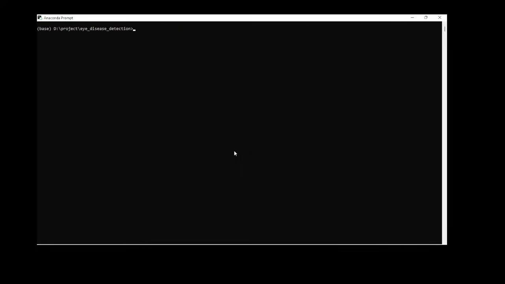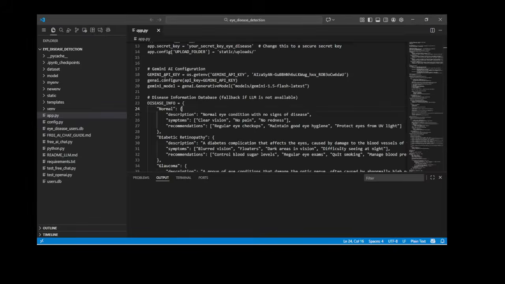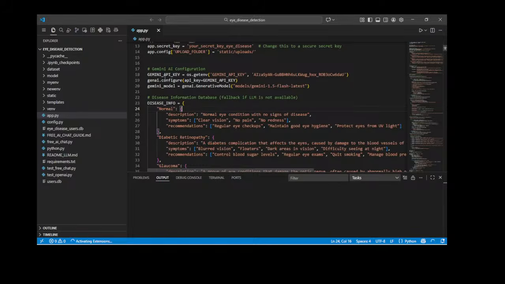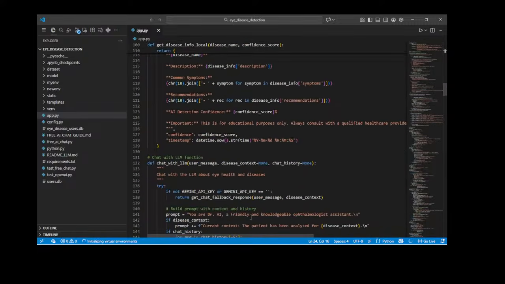Here, just run. Basically this is a deep learning project.